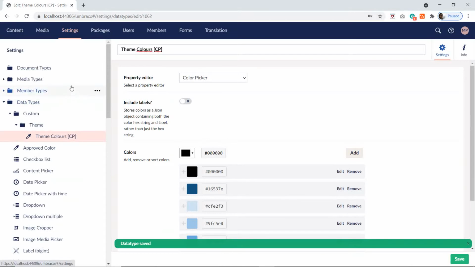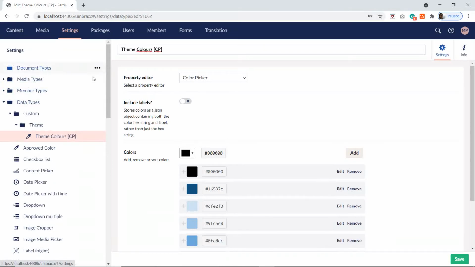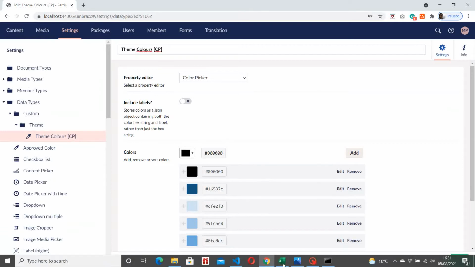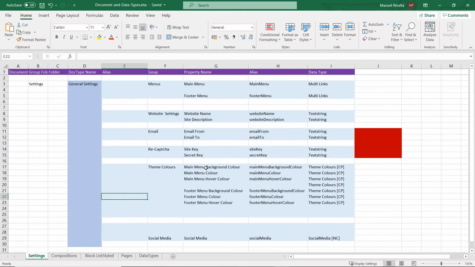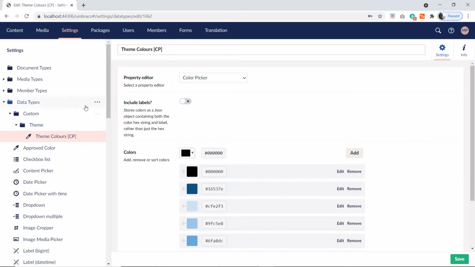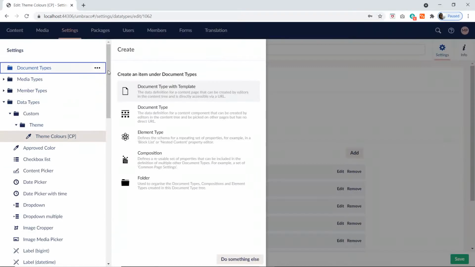Now we need to begin. First to be created, we come to settings. We create a folder called settings in the document types.